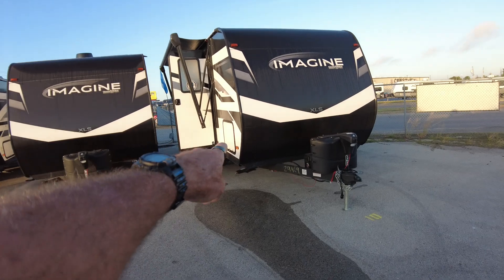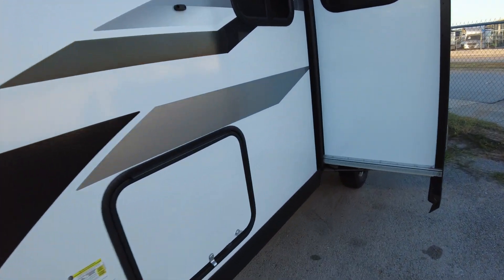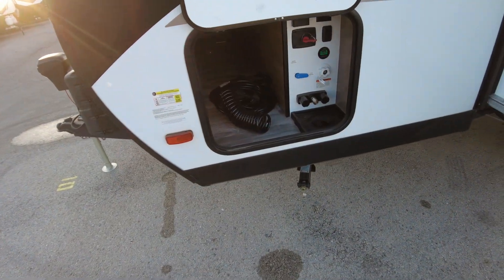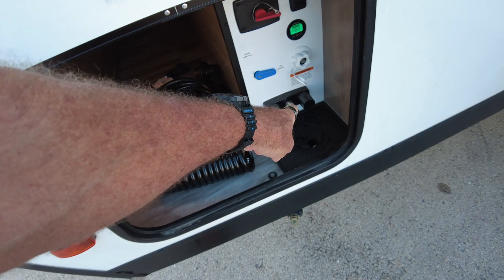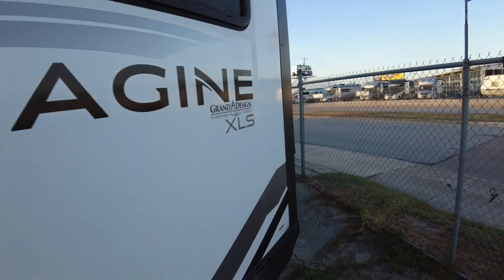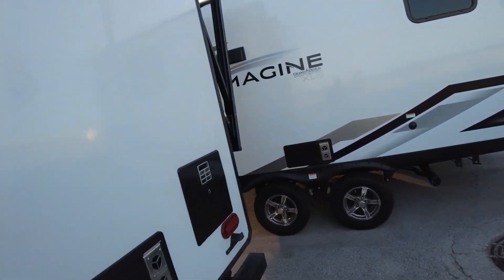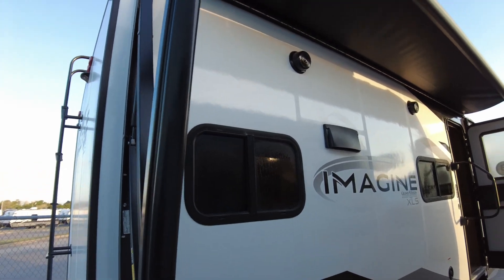You have pass-through storage there on the front. Electric tongue hitch, of course — almost everybody's doing that now. This is where all your controls will be. You'll have a spray port so you have a power spray washer on the outside of your camper, and still have hot and cold running water here for an outside shower. That's your solar panel and that's your inverter that runs your refrigerator as well. Laminated sidewalls on the Imagine — R40 insulation factor on the roof, R30 on the heated and enclosed underbelly, and R7 on these walls. It's a power awning that'll run all the way out for you.